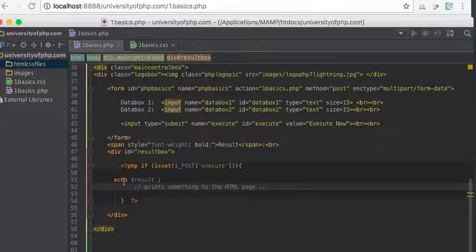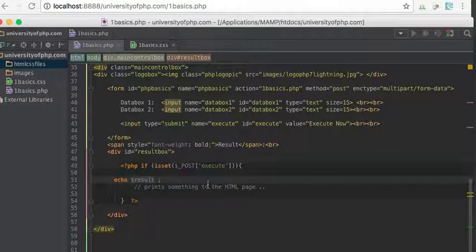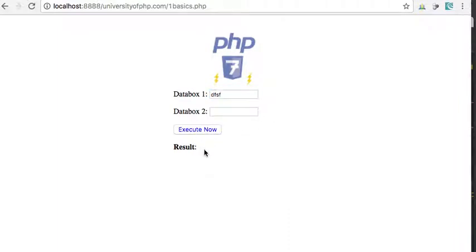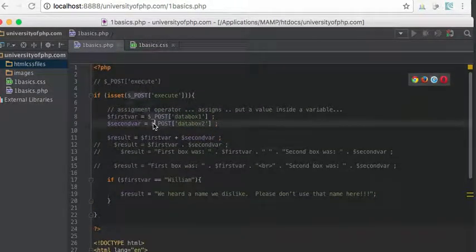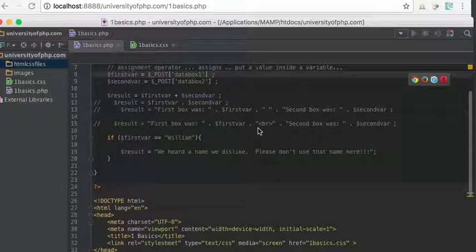So when you issue the command echo and you put something after it, like a variable, it will fire that out onto our page wherever it exists. It will then appear and become visible on our HTML page, whereas this stuff up here, we won't see it. It will be like it doesn't exist. It will not be present.